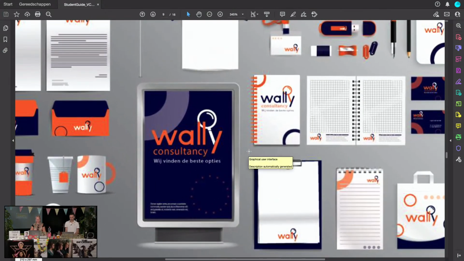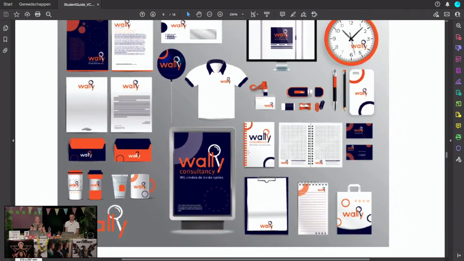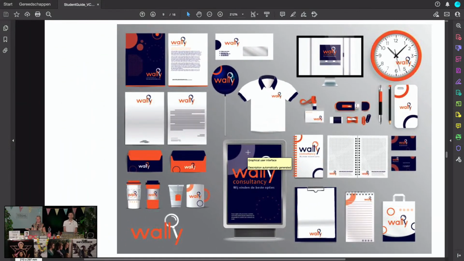You will be graded on this mock-up: the layouts, the colors you've chosen, your Illustrator skills, of course. But what is also new is that for every assignment you have conditional assignments, and that is in this case a WordPress website. So you will create this mock-up individually. In the end, you will decide with your project group which design fits your organization best. So you pick one corporate identity, and then you're going to create the website together with your group. That's a group assignment.